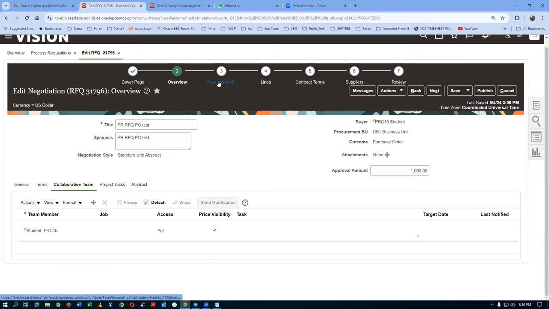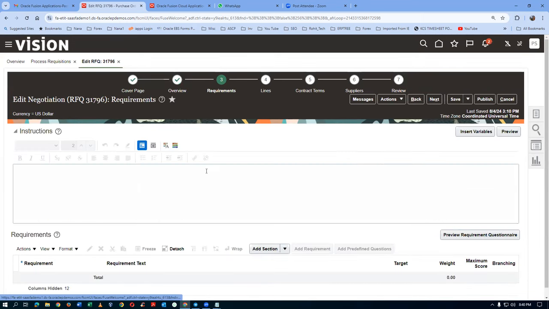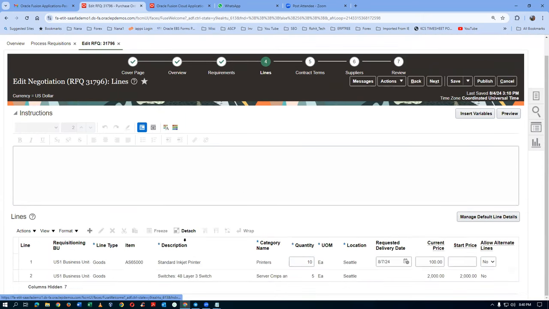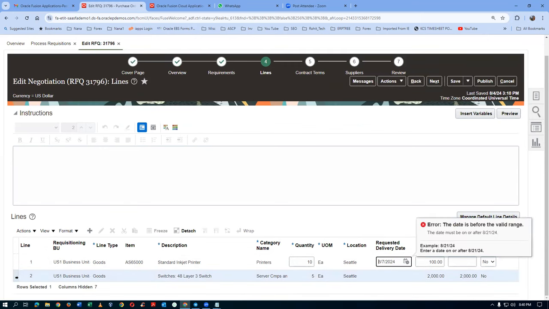Everything is there. And then go to the requirement. I will not remove all the requirements. I'm not removing. Nothing is there actually. Requirement, nothing is there. And go to the lines. The lines, what happens, the line will be coming automatically. Yes, it fixes them. And then you got one more thing now, fine. I will not remove that line. So click on it. The system has automatically added from the template, actually. I will not delete it now.